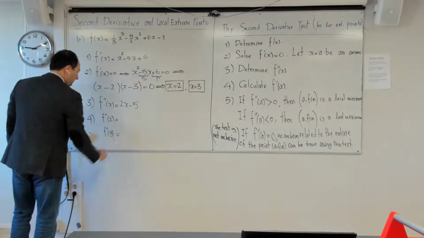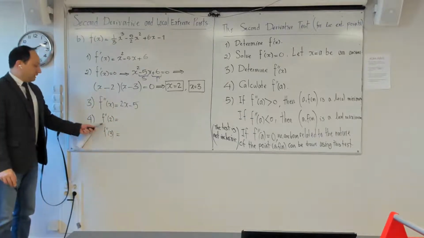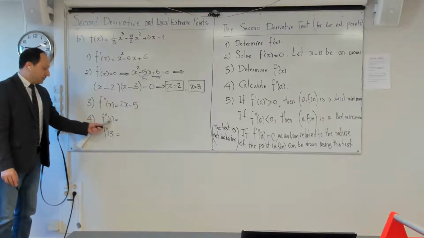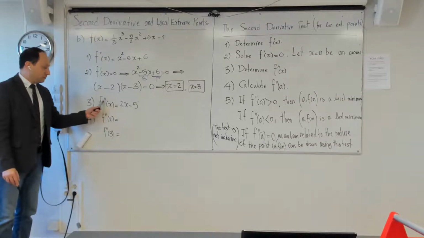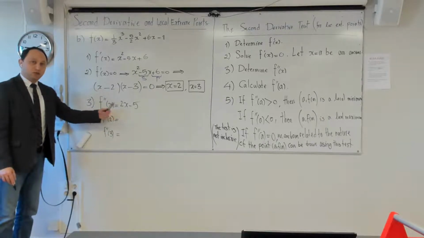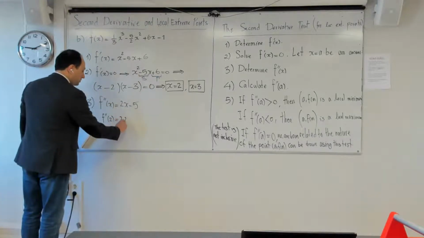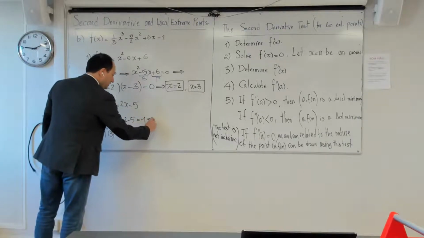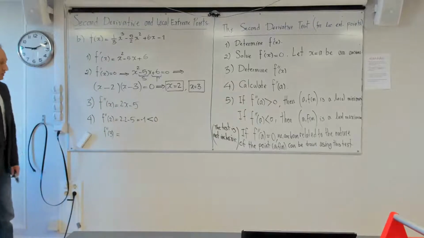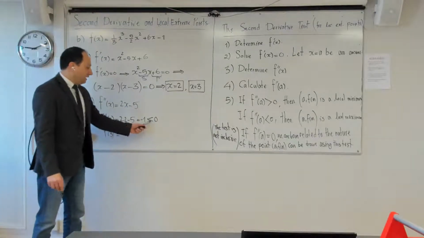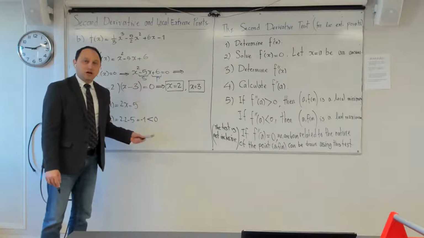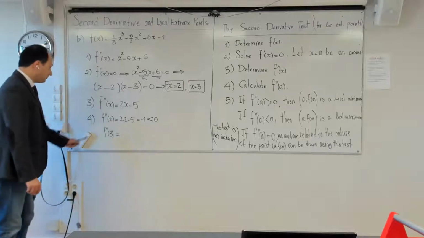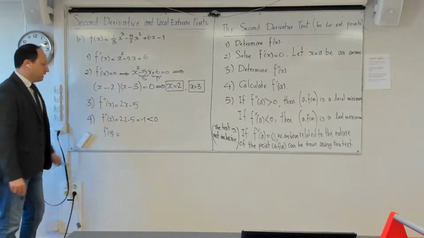So let us calculate them. If you want to calculate something about f double prime, you need to refer to f double prime. I want to calculate f double prime at 2, so it means that I go to f double prime. Wherever I see x, I replace it with 2. So it becomes 2 times 2 minus 5. 4 minus 5 is minus 1. And it is important to see if it is positive or negative. So I was lucky. I would be unlucky if this turns out to be 0. If it is 0, I cannot decide about the nature of that point. Okay? Be careful.